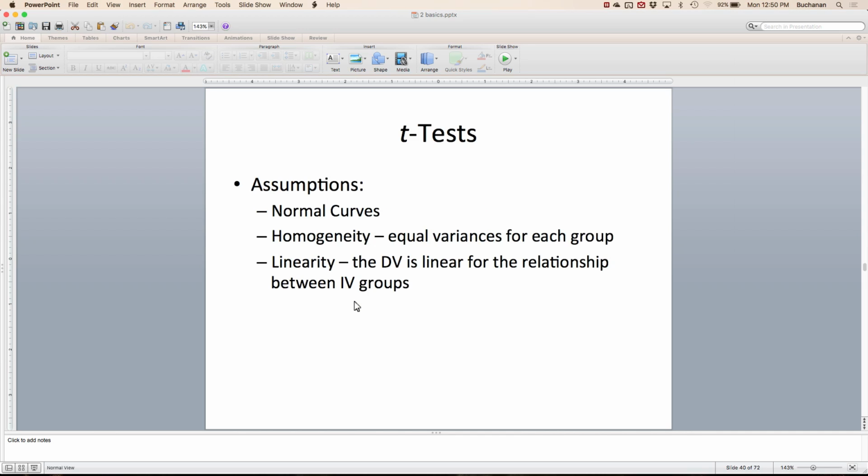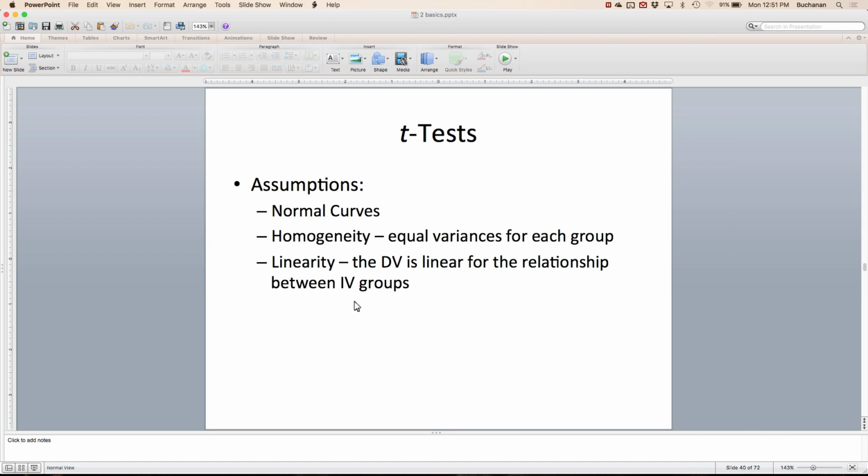Because no one ever does Z. So, the assumption for t-test is that it has a normal distribution. That means that the dependent variable is normal. We talked about histograms last time. The fancy H word is homogeneity. It means each group roughly has equal variances, or each time point has equal variances. Single T doesn't count because there's no variance to compare to. So each group has equal variances, or each time has equal variances. We talked about standard deviation, roughly equal standard deviation.